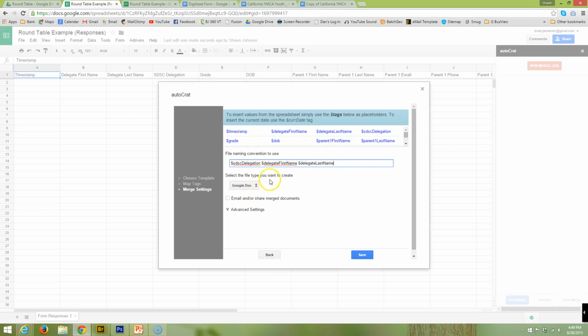form. Now, what gets processed, you could make it a Google Doc or a PDF. I like to make it a PDF because then there's no way they can say we changed it or something like that. And then here's the nice part. So this will go into the folder that we created here in a second.